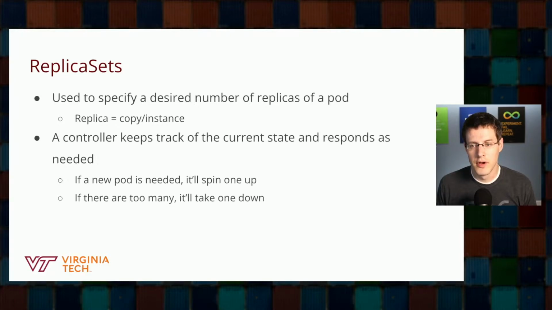If one of them dies for some reason, let me spin another one up, and we'll see some examples of that here in just a minute. Okay, so again, think of Kubernetes as I'm just declaring my desired state, and then there are components, controllers, as part of a feedback loop that are constantly evaluating, is the desired state satisfied right now?